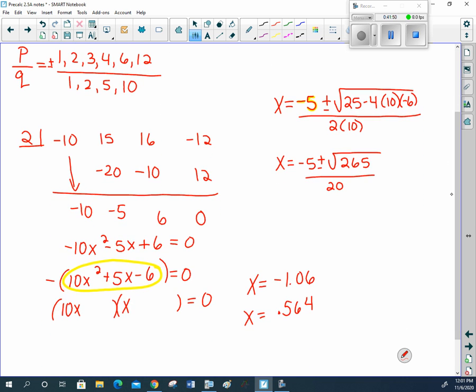your graphing calculator was a great help. The decimal is not the answer we would be looking for. We would want the radical form because that's a real number. Radicals are real numbers. They're just irrational, but they're real numbers. So we don't want the decimals, even though we went to our calculator to make sure we're doing it right. These two answers, and then what was our other one? x equals 2. Those are our real zeros right there. That's what we're looking for. Okay? All right.